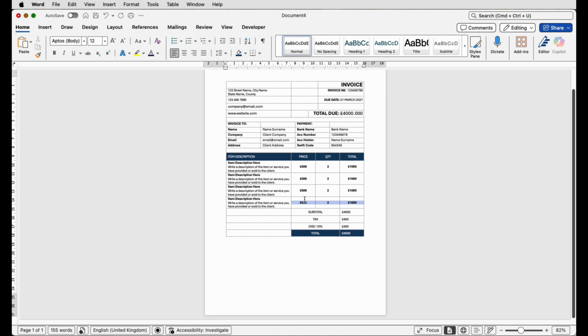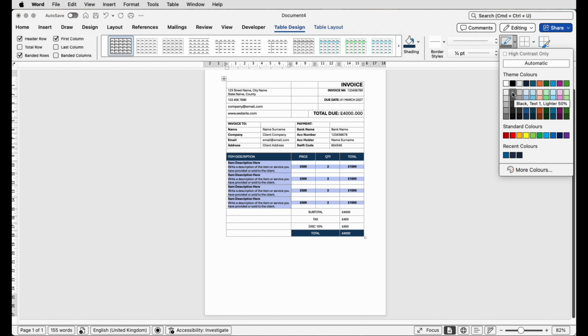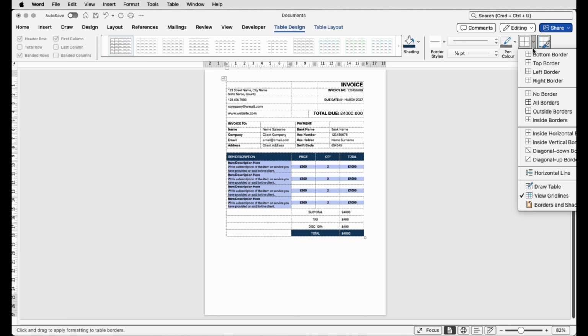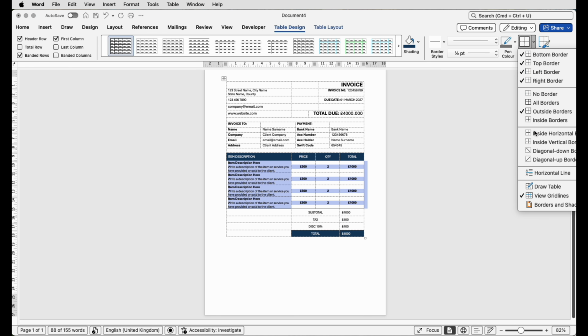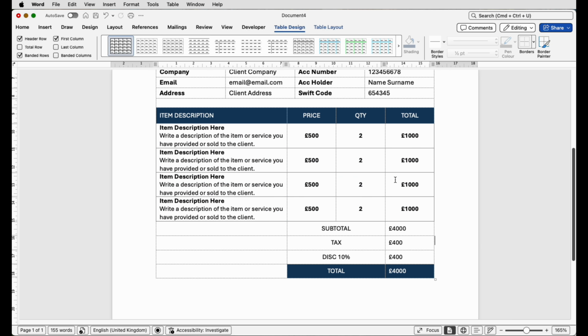So we're going to select this table here, or this section here. Go to pen color. Now pen color will determine the color of your borders. So select a color, go to borders, and all I want is outside borders on this one and borders inside horizontal borders. So I'm not looking for any of the border lines that go down. If I deselect, you can't really see them. You just about see that we've got a solid line rather than a dotted line.